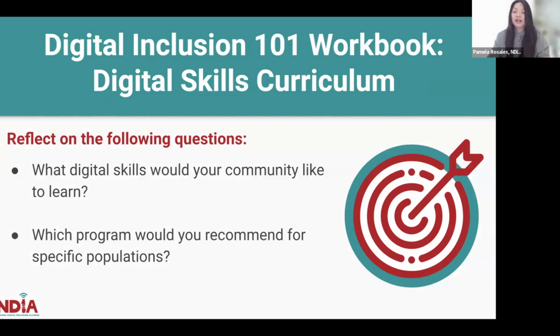There are so many different types of communities, right? Whether it's a specific age group, a specific ethnic group, or even just your neighbors, or your friend group, what current digital skills are your communities wanting to learn? And then after that, which program would you recommend for specific populations, right? Think about the different populations that exist in your community.